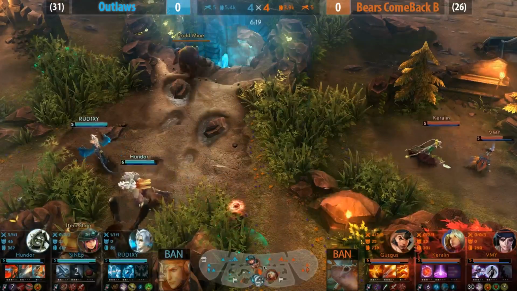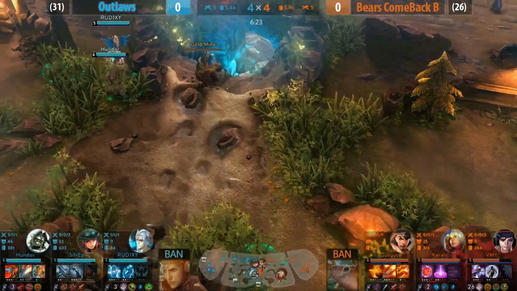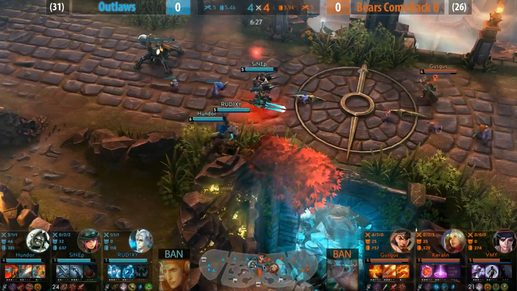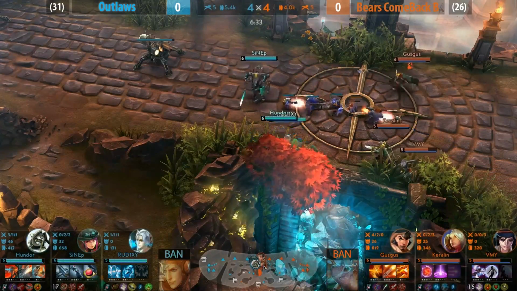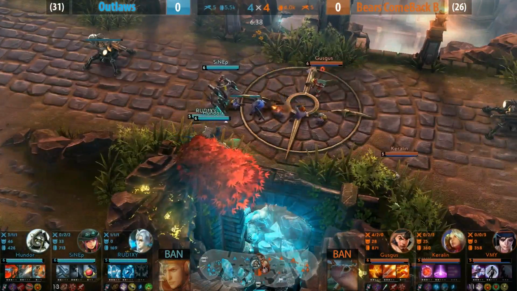A little bit gold ahead here from the Outlaws, who are showing off an interesting comp. Adagio, that's what I love. You know, I told this the last time we were live that I like to play Adagio, I like to play support, since this is a very interesting role to play, since you can carry, and I mostly only do play solo queue, so that's why I'm picking support.